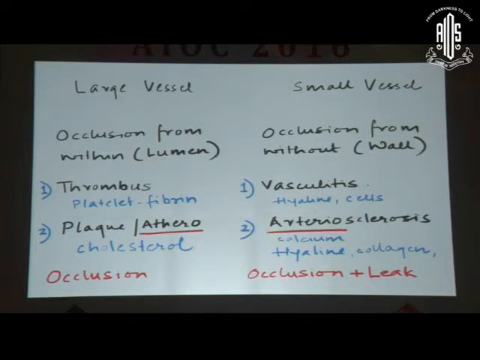And as far as an arteriole, venule or a small vessel is concerned, the occlusion is always from without or from the wall, which is mainly by way of vasculitis or by arteriosclerosis. Now, this is to be differentiated from atherosclerosis, which is predominantly fat deposition. Arteriosclerosis is hyaline and calcium changes which are age related, related to thickening of the vessel wall because of increased resistance. Any large vessel disease, when you have occlusion from within, it usually causes just occlusion. A small vessel disease, when you have anything involving the wall, it destroys the endothelium. You can have occlusive symptoms as well as leakage symptoms.